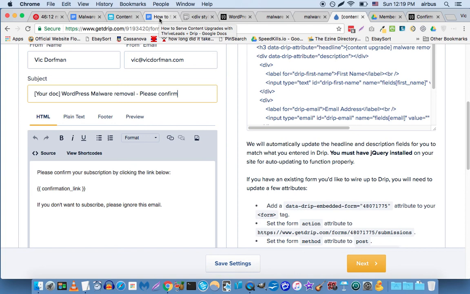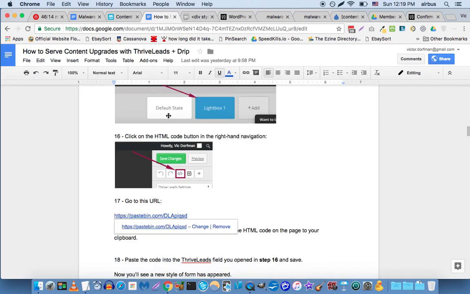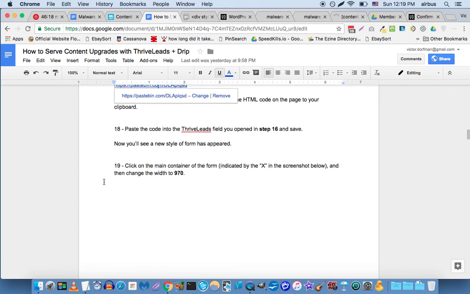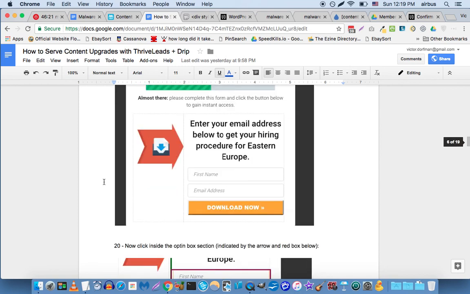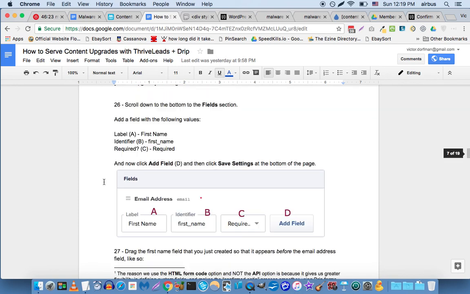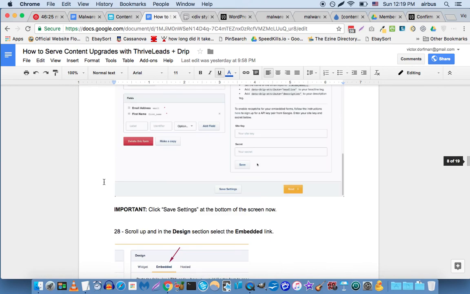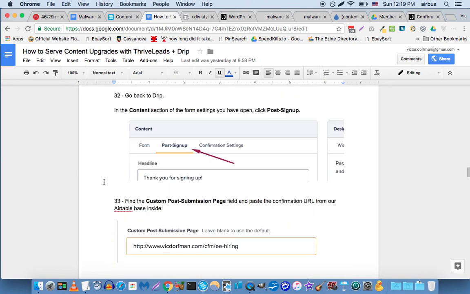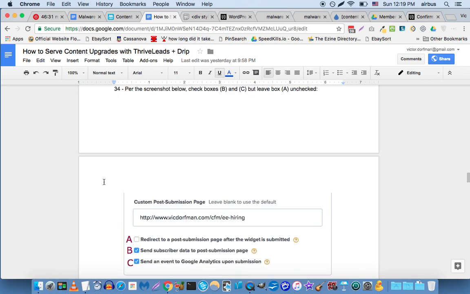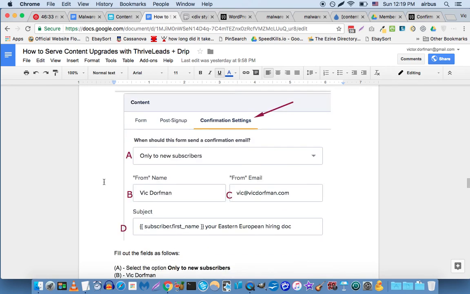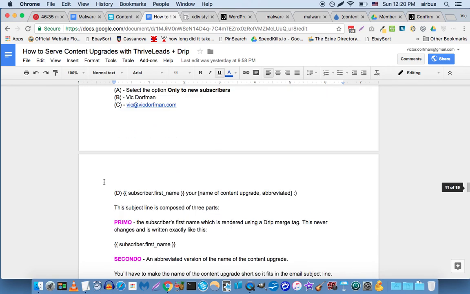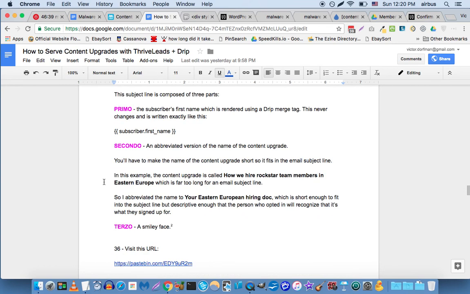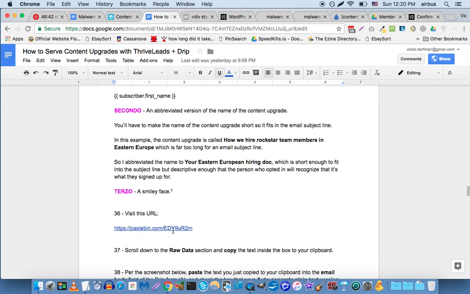Now for the actual confirmation email, I have a template. Okay, and let's go back to our document here. Okay, and you can see that in the document I'm explaining exactly what I've just showed you. All of the stuff that I've just showed you. It's in a little bit of a different order, but the same result. Okay, and what we're going to do is we're going to visit this URL.